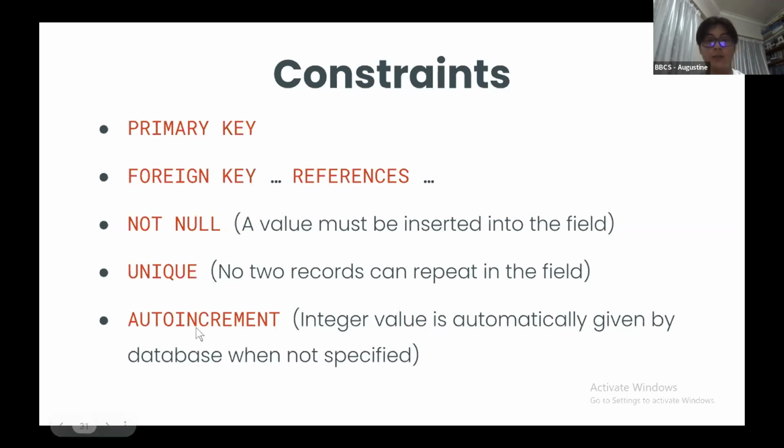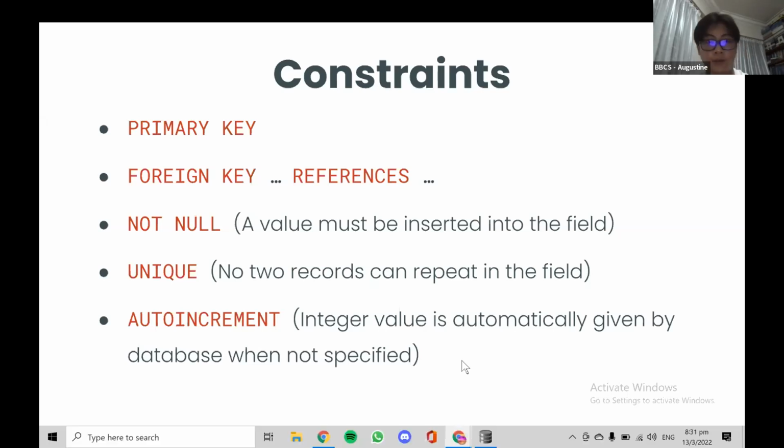And auto increment acts like a count for your integers. Let's say my value is 1 in a field.